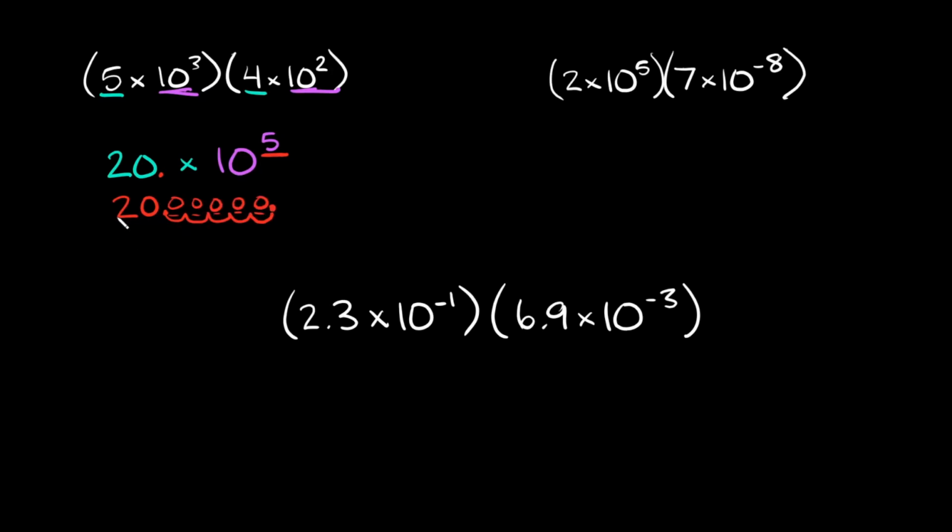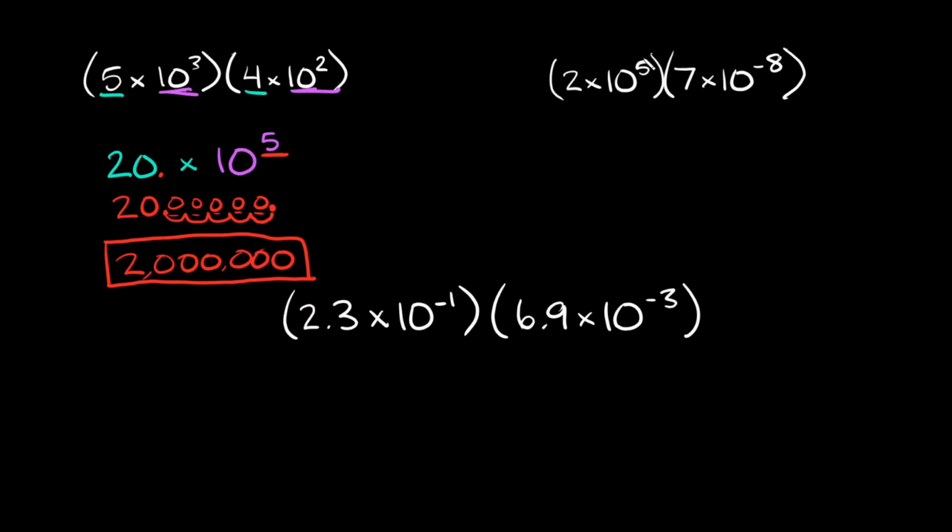Okay, so then simplifying this answer right here, we have 2, and then how many zeros do we have? We have 6 zeros. So 1, 2, 3, 4, 5, 6. Okay, and then the last thing you have to do here is just throw your commas on here. So right there and right there. Okay, so then your answer right here would be simply 2 million, right? That's your simplified answer. Okay, so hopefully that wasn't too bad. Let's go to this next example right here.